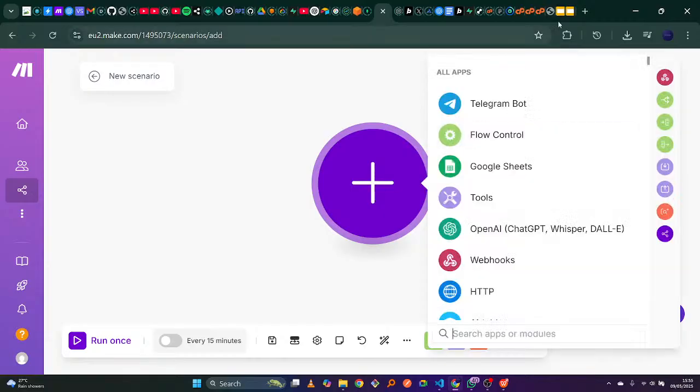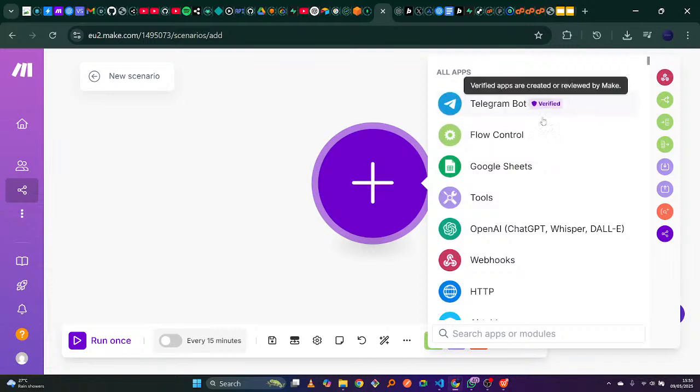So like we discussed earlier, we usually start a scenario with a trigger. What we're going to do is set up a trigger that will be watching for updates.